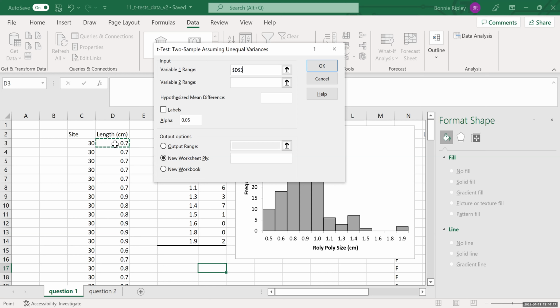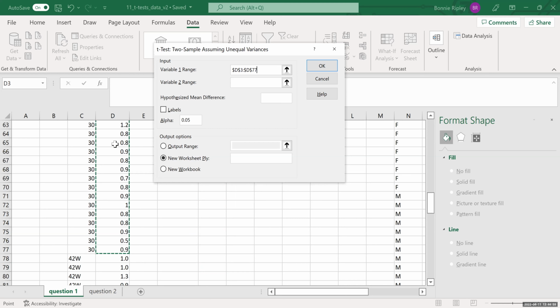So all of the roly-poly lengths that are indicated as coming from site 30, I'm going to highlight those. Those are going to be my variable 1 range, or all the cells that contain those data. Variable 2 range, I'm going to do all the cells that contain the sizes of my building 42W sample.